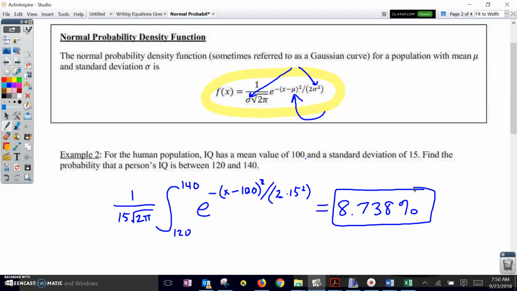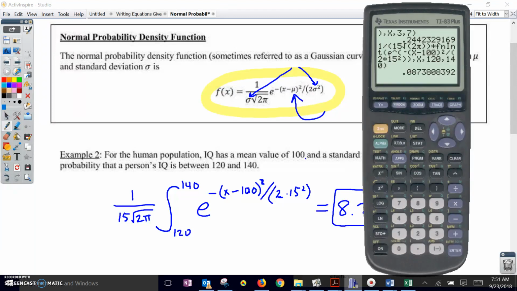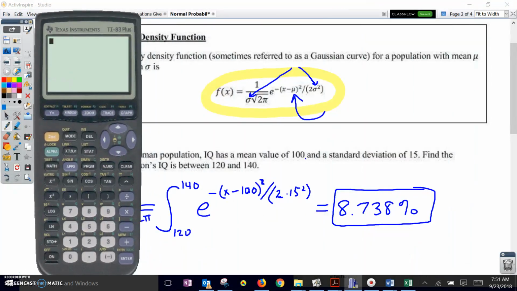Now, it's important for us to understand the normal probability density function and how it's used and where it's coming up with numbers from. We're going to actually use a little calculator shortcut to calculate probabilities like this in general. So if I pull up my calculator, underneath the distribution menu, which we get to by hitting second vars, there are two commands, the normal probability density function and the normal cumulative distribution function. We're going to use the normal CDF command here.